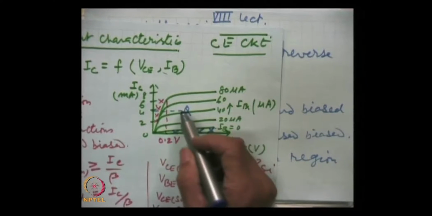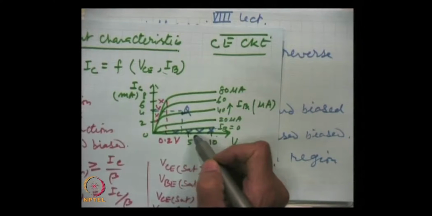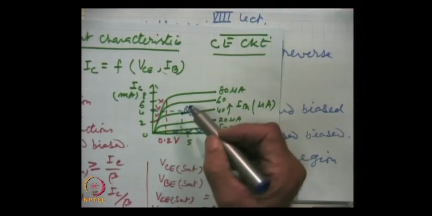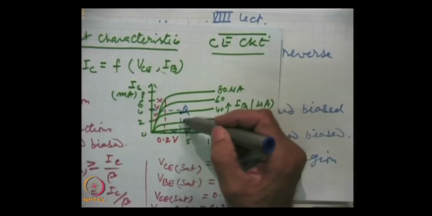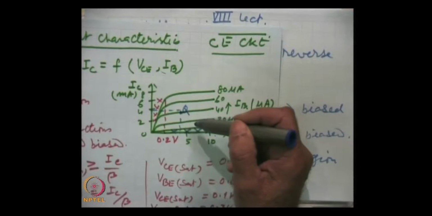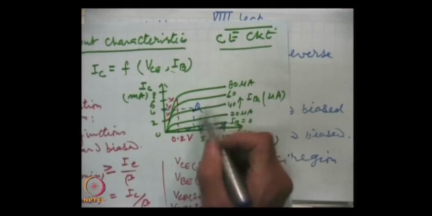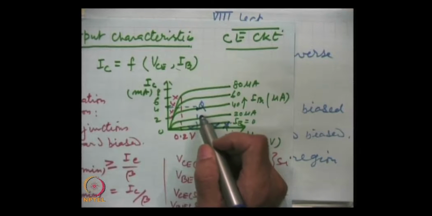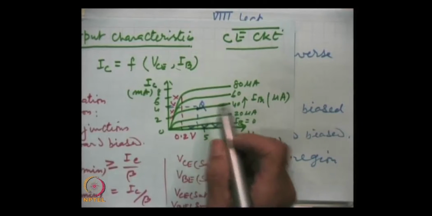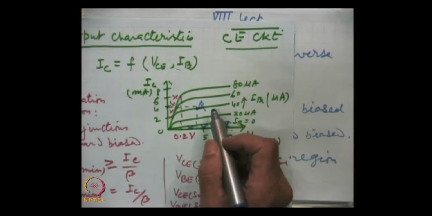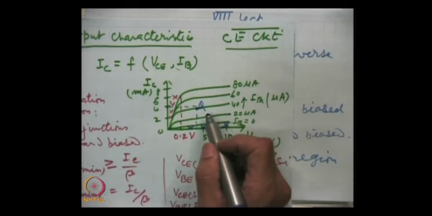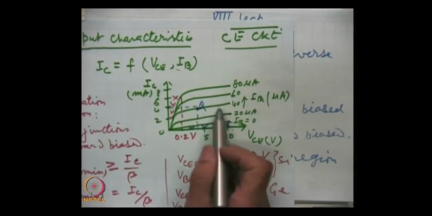The same thing will happen if the signal moves into the cutoff region, because in the cutoff region the net output current will not be a function of the net input current. So, that will be distorted. Hence, when the signal is superimposed, for the whole cycle the operation should continue to remain within the active region. Now, these characteristics prove very useful. One is, if we are asked to find the current gain beta for the circuit, we can find it from here.